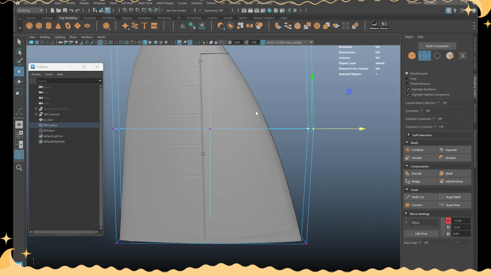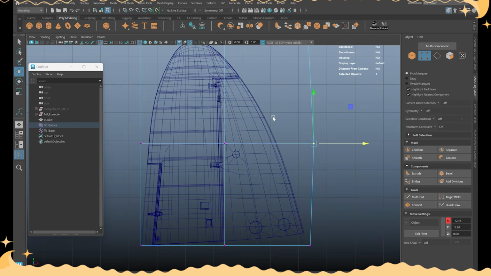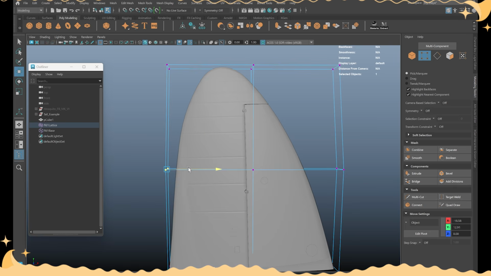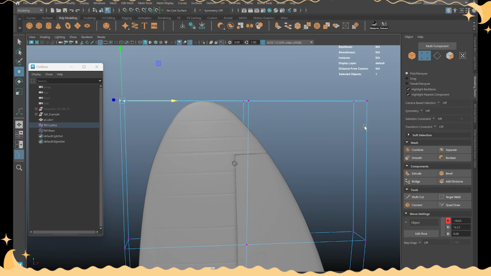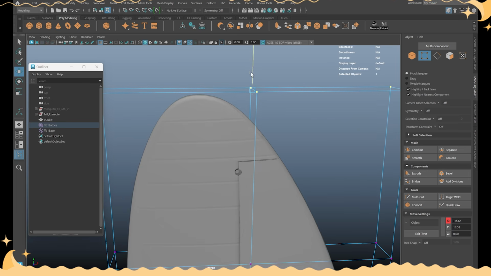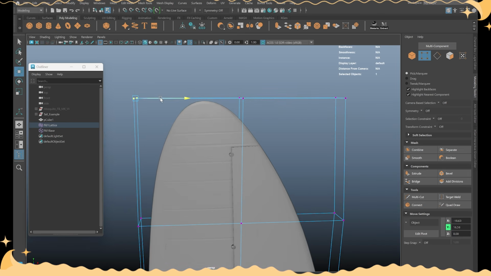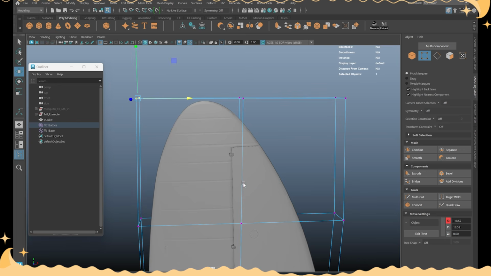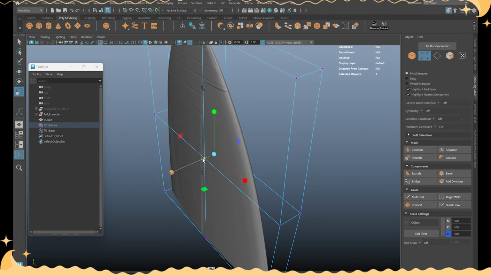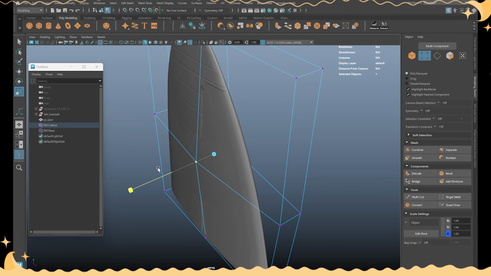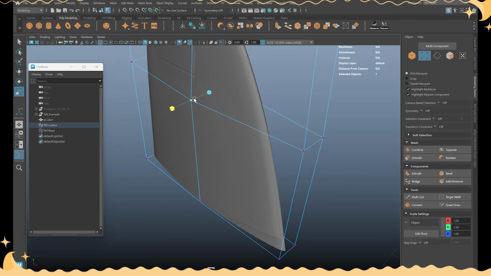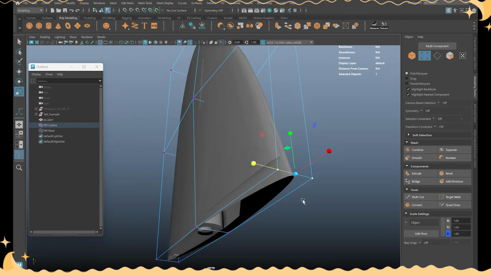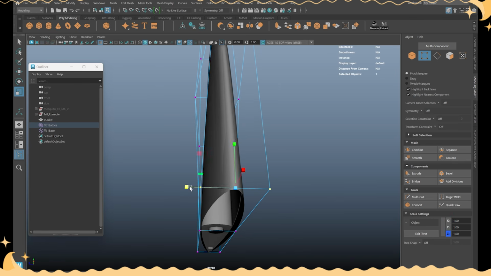If you're doing it from blueprints, you'll just be able to look from the side and see it that way. I can see that it needs to come out a little bit more here as well. Maybe a little bit more up here too. Slightly on the top. And you can see I'm just doing this very casually, just slowly. We need a lot more thickness on the side, so we can really scale that out quite a bit. We need some more thickness down here too, so we'll scale that out a bit. Scale this back in to adjust. It can be a bit wider up the front here as well.